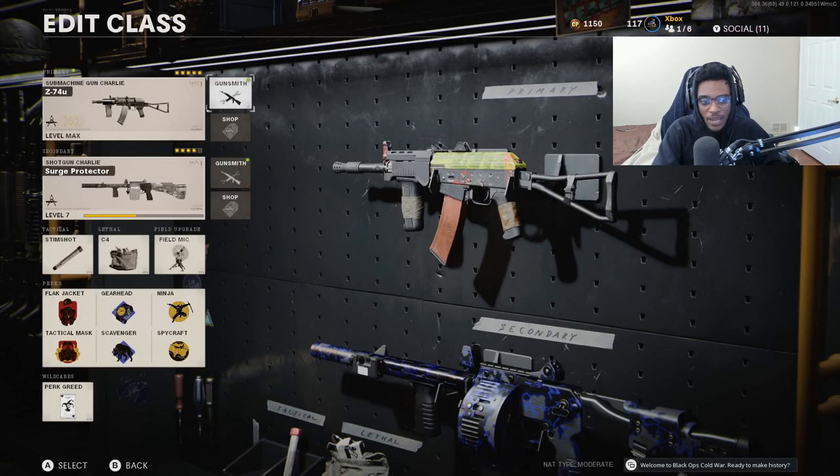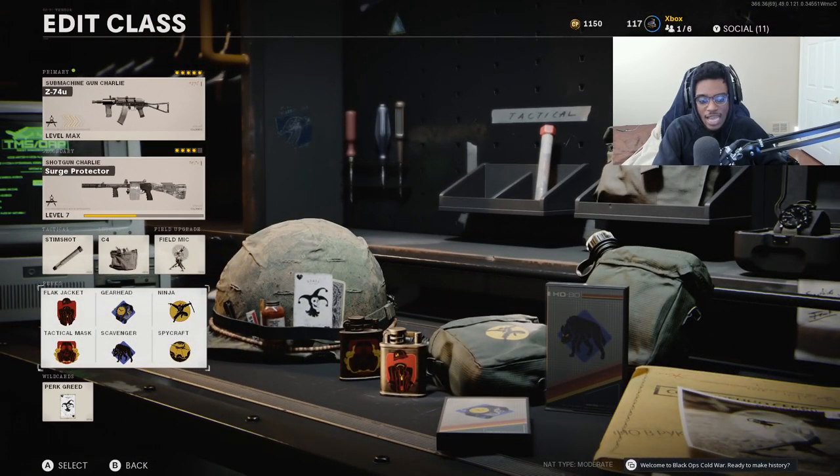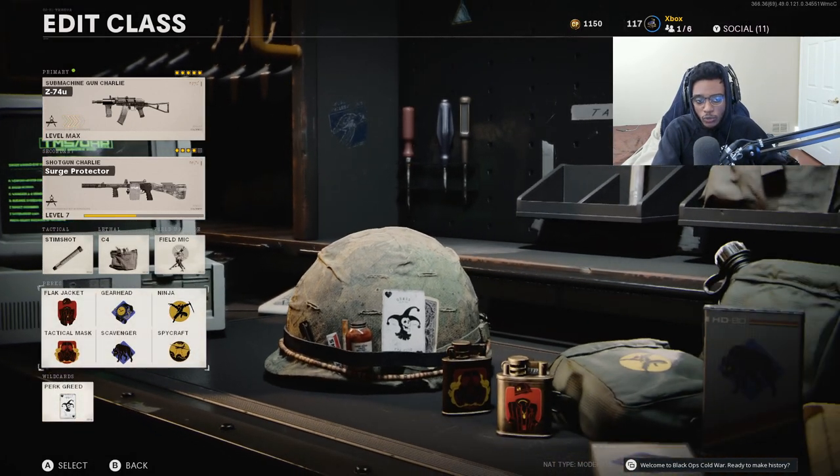Now for the regular setup, I have on the Shoot Super Shotgun, Stim Shot, T4 Field Mic, Flak Jacket, Tactical Mask, Gearhead, Scavenger, as well as Ninja and Spycraft, all possible with the Perk Greed Wildcard.